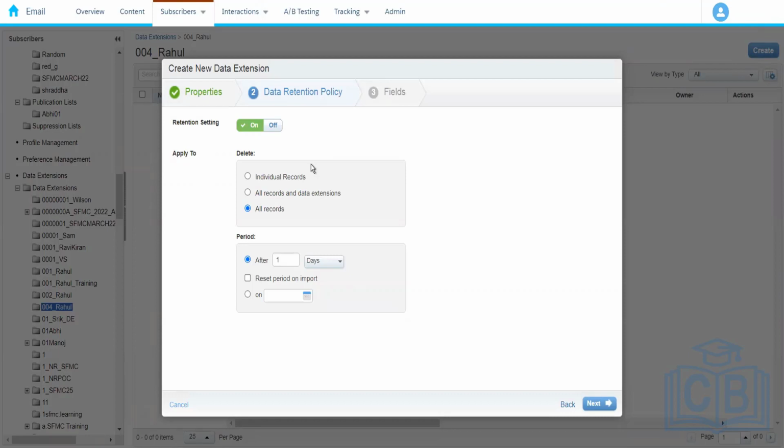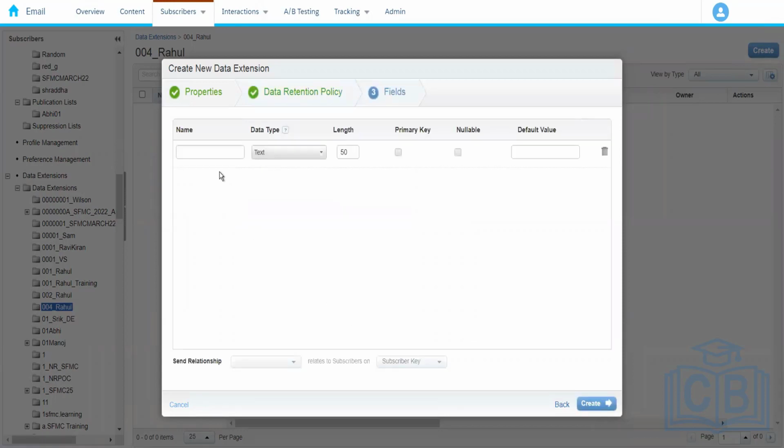In that case, we can apply this data retention policy, and it will automatically delete. Generally we choose 3 months, that after 3 months, all the records, or maybe the individual record, should be deleted. Okay. So for now, I'll keep it off, and we'll click on the next button.